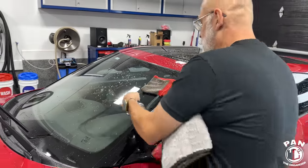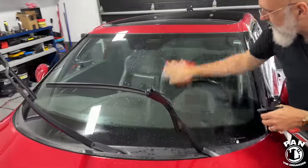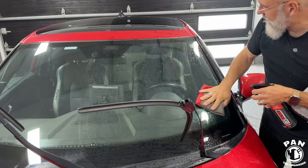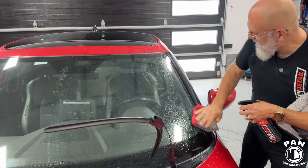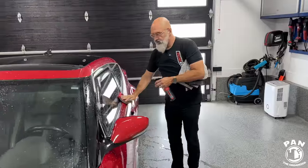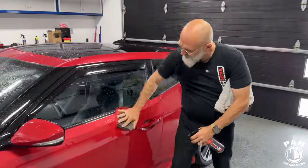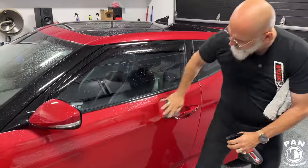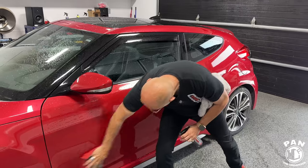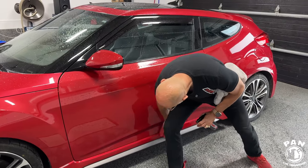Exactly. And it actually makes your glass cleaning a lot easier to do this. Absolutely. And doing it on the windshield, well, next time I drive through rain, I've got that great effect where I'm not worried about using the wipers too much. So it's going to act as an additional lubrication on the surface as well. The rinseless wash on its own is a perfect lubricant for towel drying. But by adding the ceramic gloss, you're not only adding protection, gloss and slickness, but you're also adding even more lubrication for the towel drying.